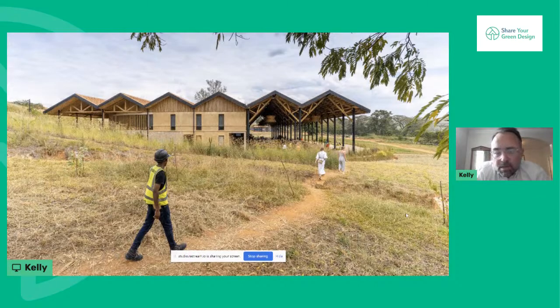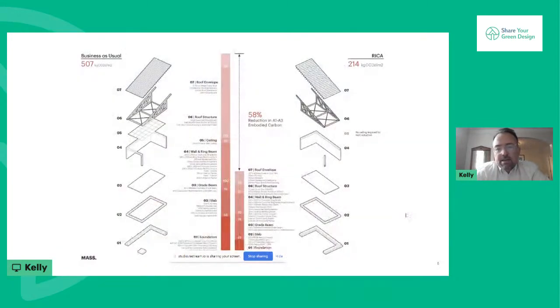What are the materials that we need to use, and what are the overall approaches to, say, landscape, site, buildings, operations, energy, etc.? How do we bring that all together to create a carbon neutral campus? It was through projects like RICA and the work that we were doing at MASS that, from early on, we were testing out materials with our engineering team to find options that question the status quo.